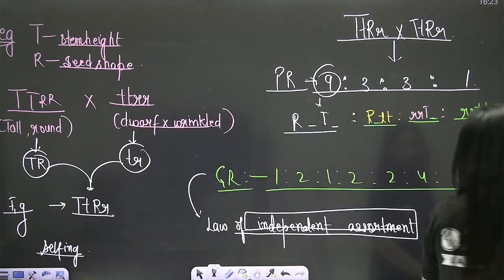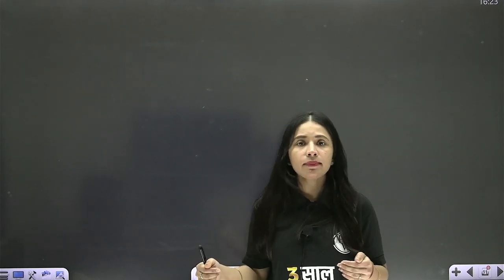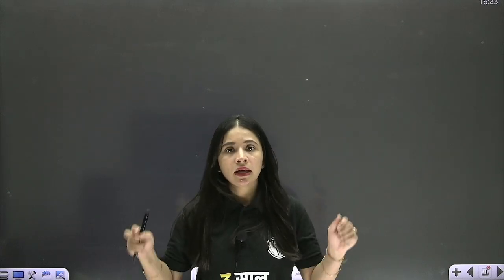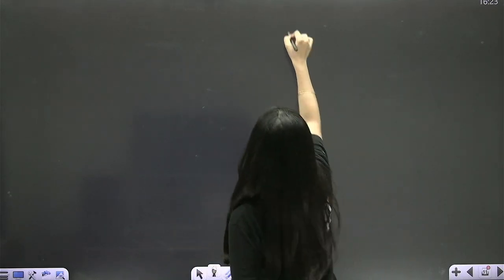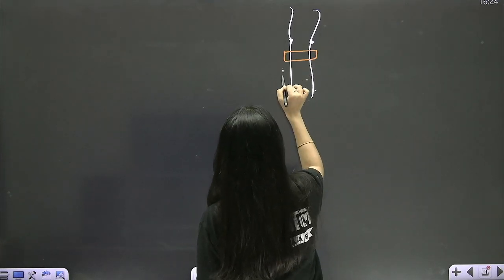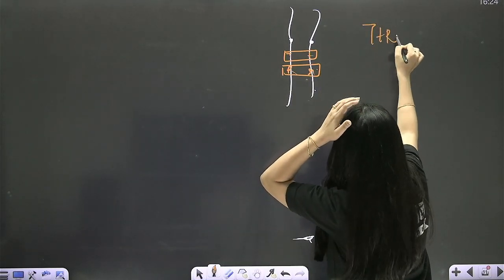What does this law of independent assortment mean basically? According to this law, whenever more than two genes are present on the same chromosome, then each gene during the time of meiosis segregates from each other independently, without influencing, without blending, and then is followed by their respective alleles. It's very simple to say. Suppose this is my chromosome. On this chromosome, I have two genes. This is the situation which I have drawn in a simple manner.